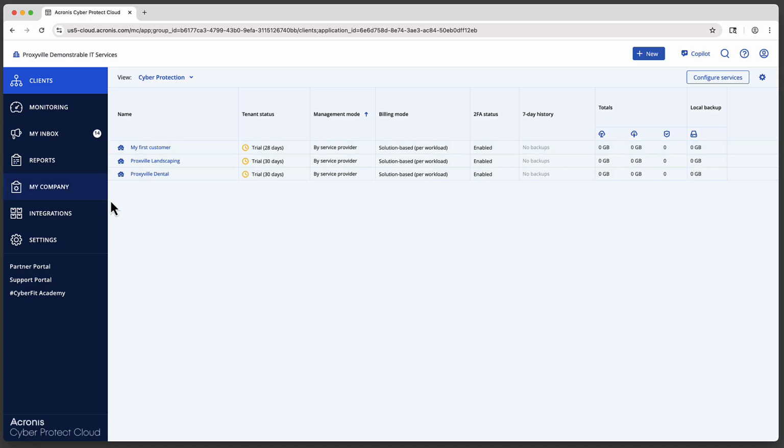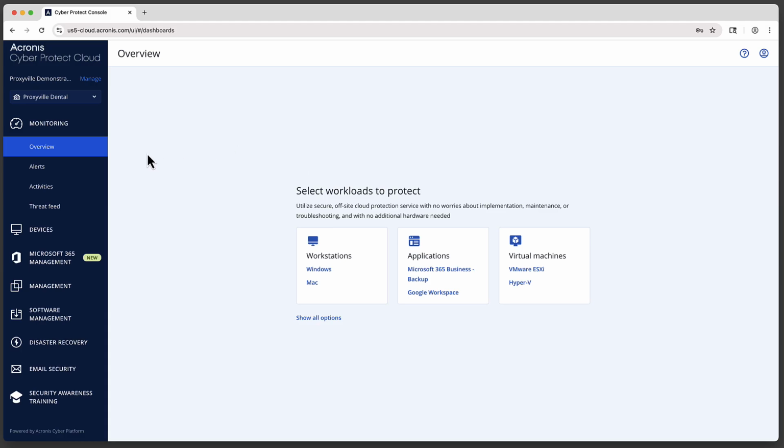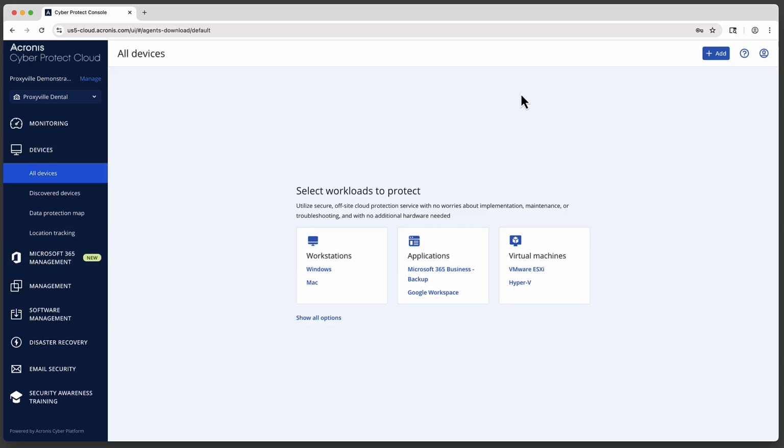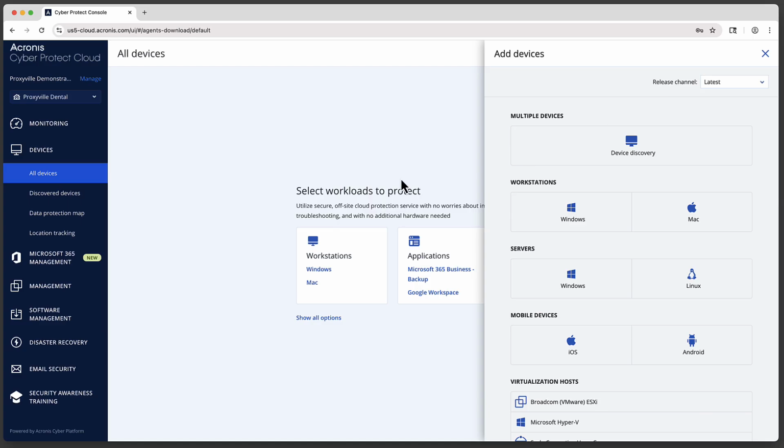Then to actually get into a customer tenant, you can click on one of them here and go into them. So now we're down in the protection console. I'm not going to get into the details here, except to just point out, this is where you would go and add machines and agents and everything.